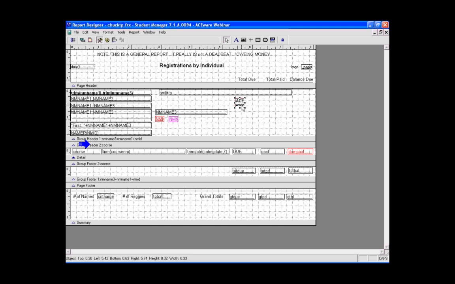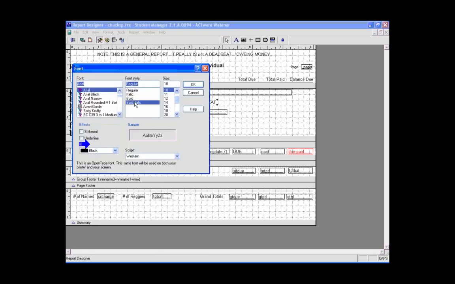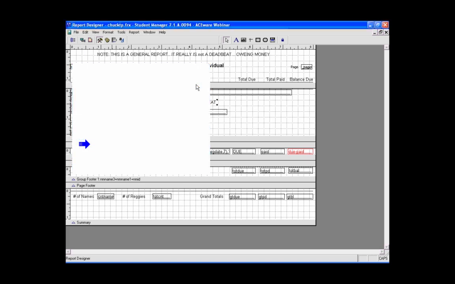But if I had the word deadbeat, and I don't have the word here, let's cancel this. If I wanted to write the text deadbeat, and I'll make that text big so it shows up here. We'll make that bold and italic, 48 point.